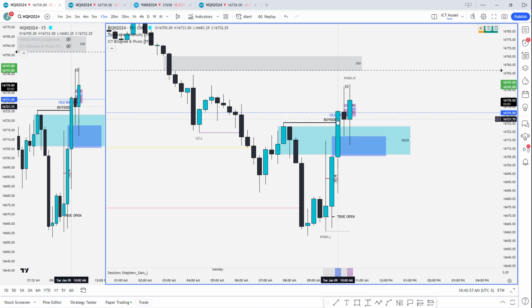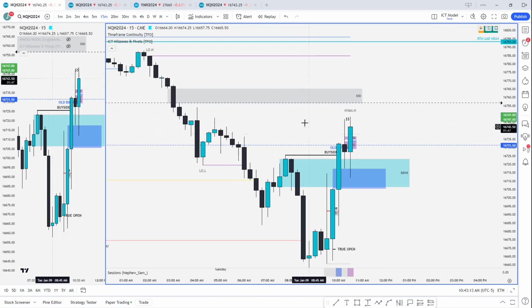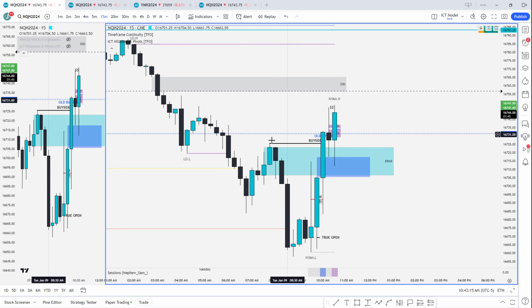We close above it. I told you this is the old buying. You don't want to see a candle body that closes below that, or within the breaker, even below that premium end. Form the fair value gap, we wick into it. This is the reaction you want to see, an expansion up towards the buy side liquidity target. That's a perfect breaker and a perfect unicorn setup.